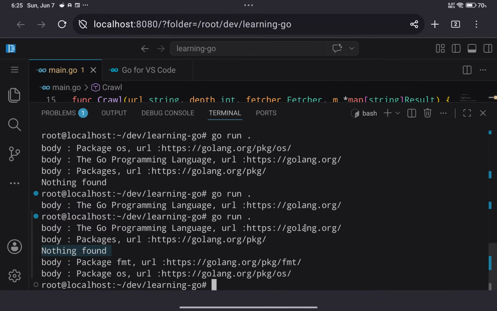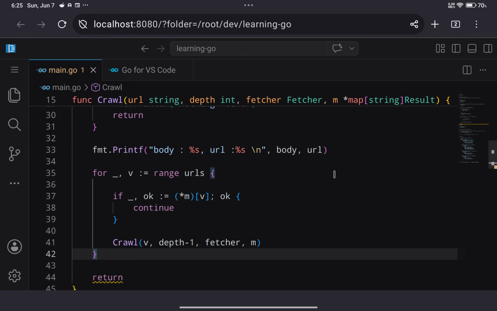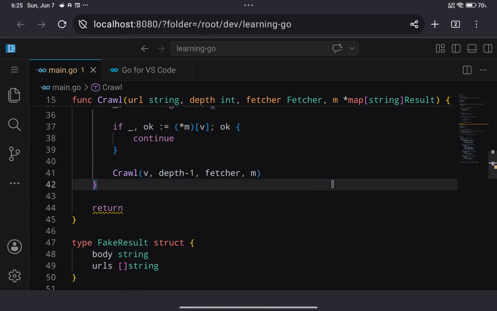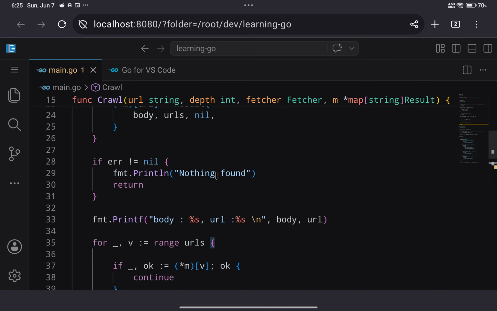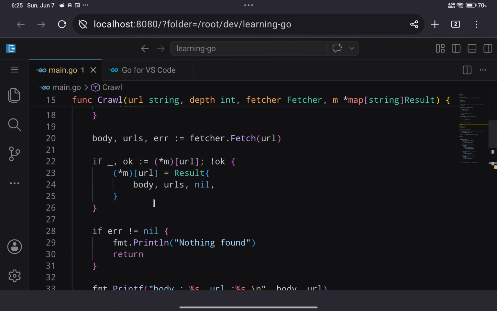Okay, we got one unique URL, another unique URL, another unique URL, another unique URL, nothing found. So we got nothing found, right? Error. What do we get? Error. So for the error, let's just print the URL too.